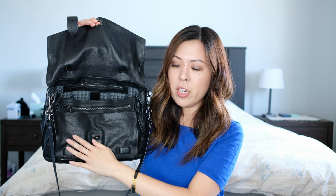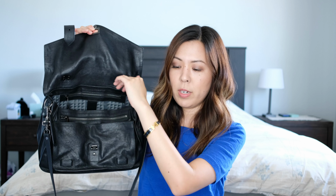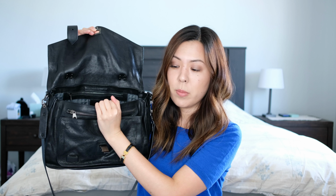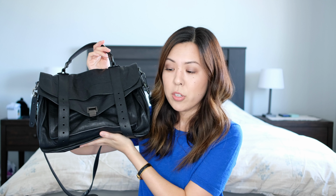So right inside the flap, when you open it up, right here, this is actually one big pocket, but there's a magnetic button right here that keeps it closed. So what I do is I actually stick my phone, things that I need quick access to, right in the front, and then everything else I put in the larger compartment. If you are curious about this bag, I know I haven't really seen a lot of people review this bag, so I am really wanting to post a video on a review of this bag so I can tell you a little bit more about it.